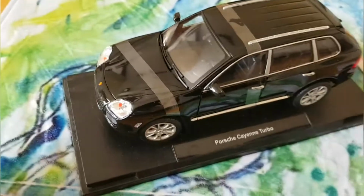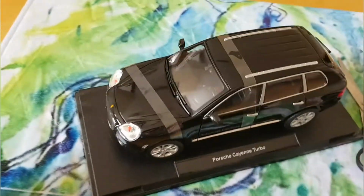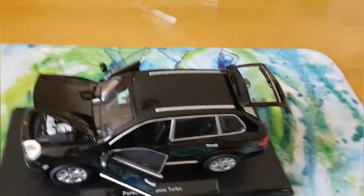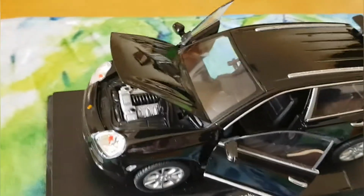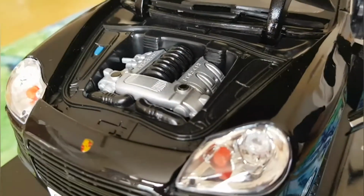I tell you what, whilst I just cut all of these loose, I'm going to pause the video. Okay, so, as you can see over there, I cut off all of the straps that hold this thing in place, and I've opened every single component to this car. So let's start right at the front here.